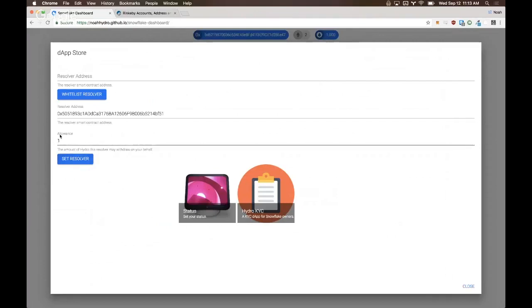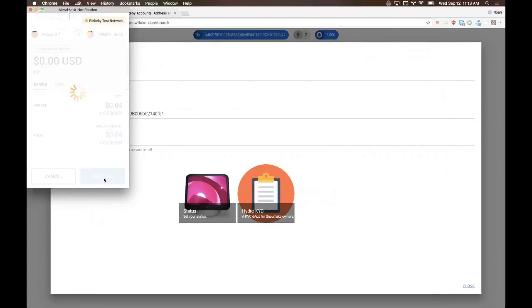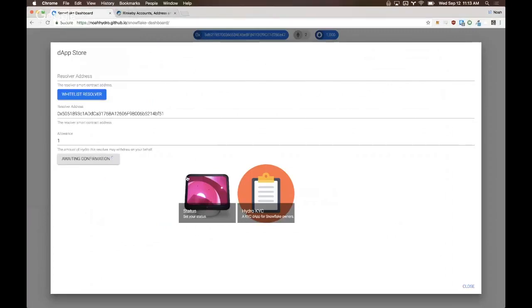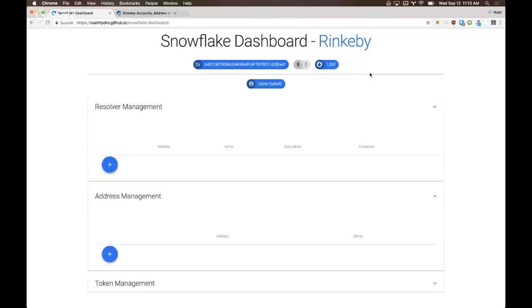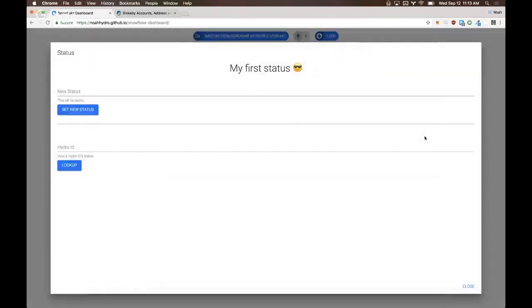So you'll notice that here it charges 1 Hydro in order to allow you to download this app. This would be kind of like in an app store if a developer made a pay-to-download app that you have to pay in order to add to your Apple account or your Google Play account. So as that transaction clears, we return to the dashboard and we see that we can use this app. The developer can build whatever sort of modal, and we are becoming Hydro wizards.